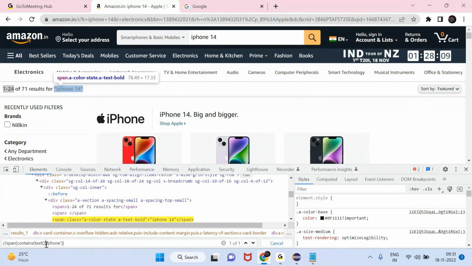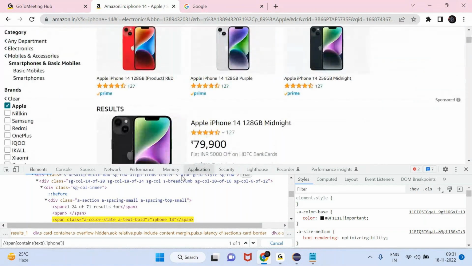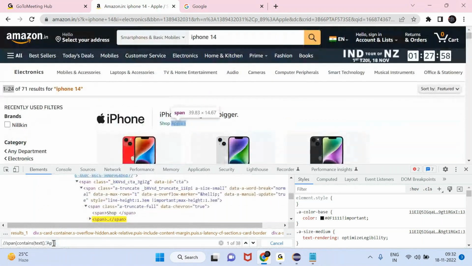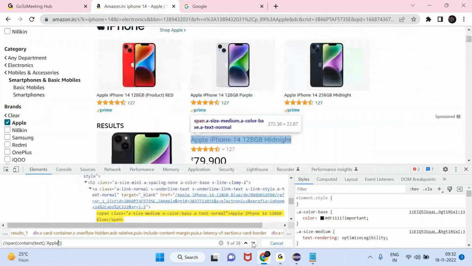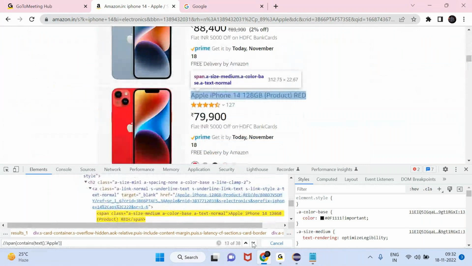Only one item it is showing. Apple. Okay. In total how many elements do we have? 38 elements. Okay, it is retrieving each and everything. We don't want this.